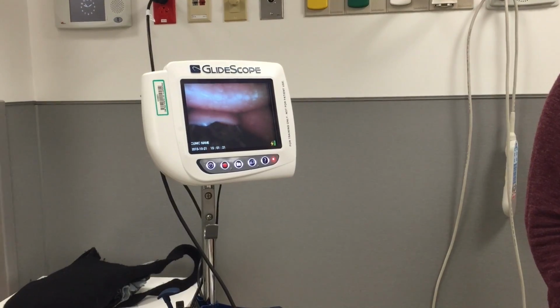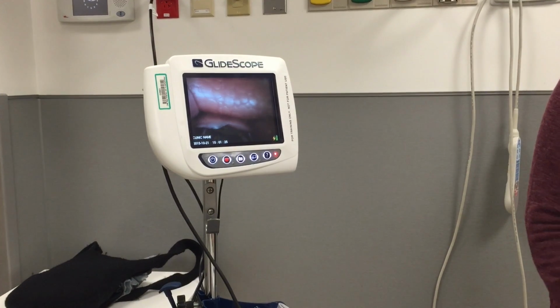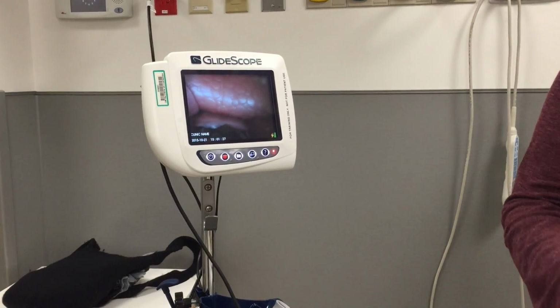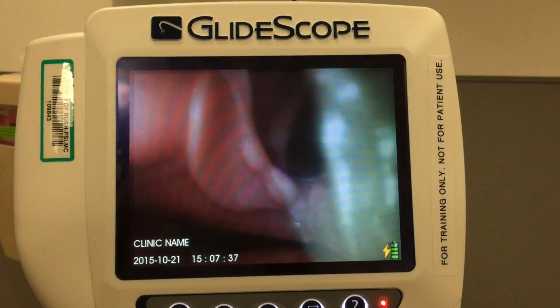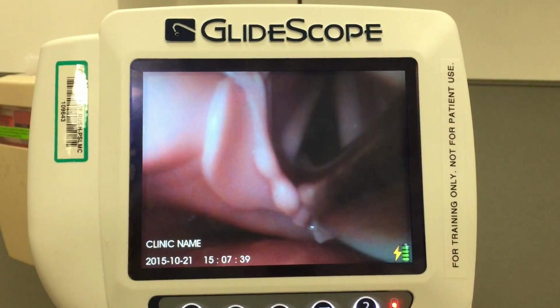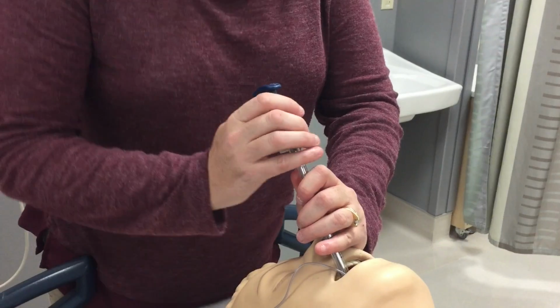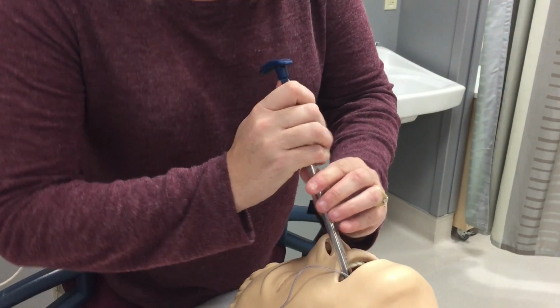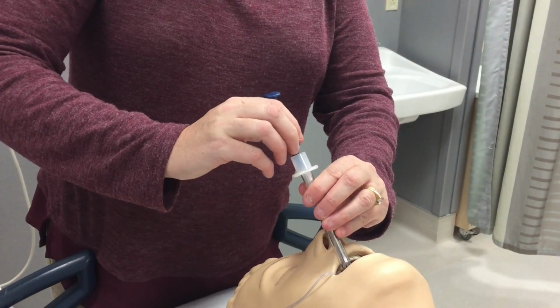When you see that, you want to pull out just a little bit and crank back, and then you will take your ET tube and direct it into the patient's airway. Once you see the balloon go past the cords, you will pop the stylet just a little bit and advance the tube.